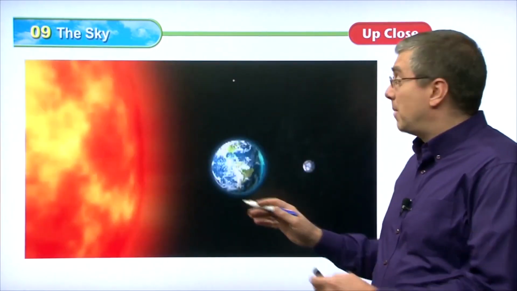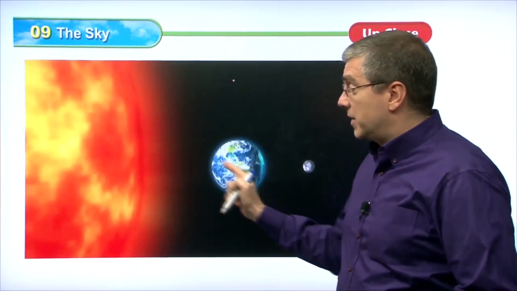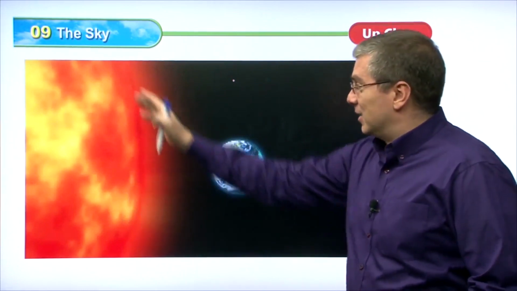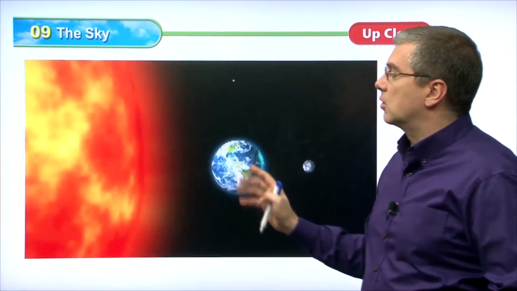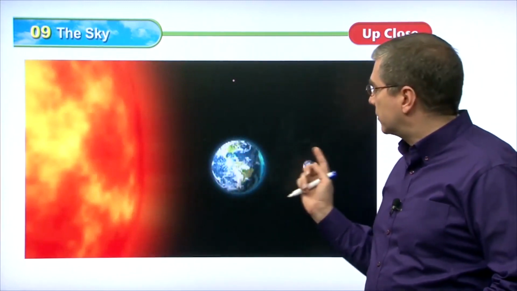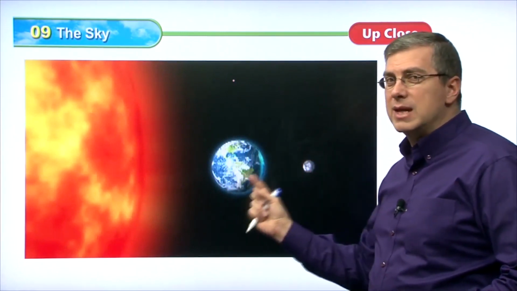Okay, here we have our video. By the way, don't worry, this is just a computer graphic. The Earth isn't really this close to the sun. That would be dangerous, right? Looks like the sun is right next to the Earth. Everything would burn up. This is just a computer graphic to show how day and night happen. And also, we see the moon. Watch the moon as it revolves around the Earth.